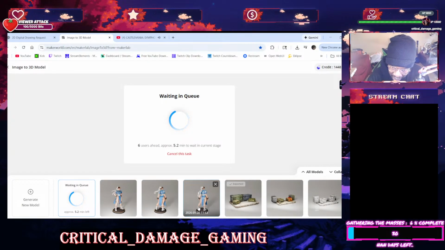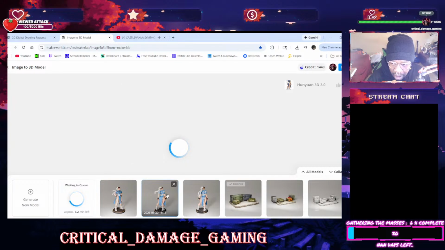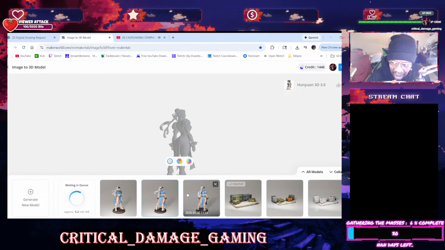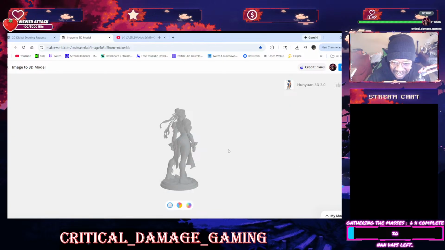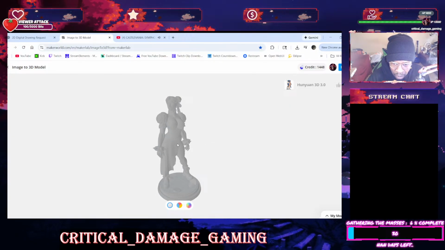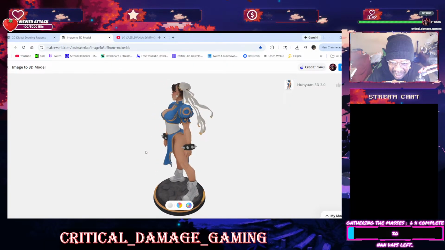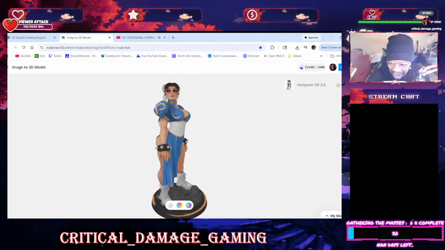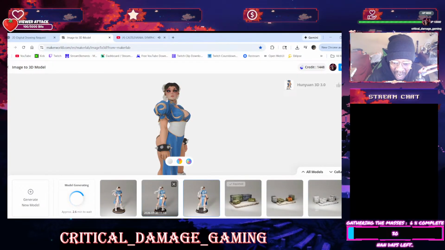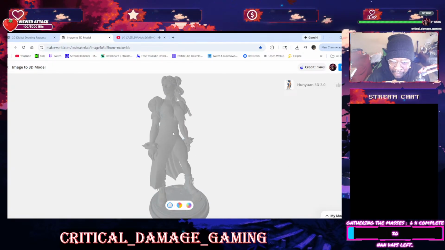But we're going to take a look here at one of my favorite programs to use, the Hunyuan 3D 3.0. That one consistently makes really good models, pretty decent. This one was okay. Granted, I felt like her midsection was a little high on that one. That was really my biggest concern.